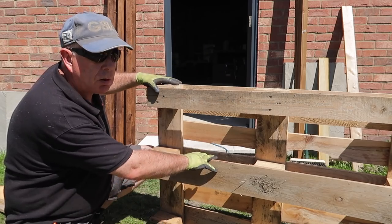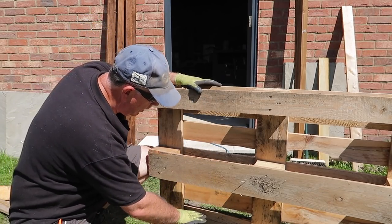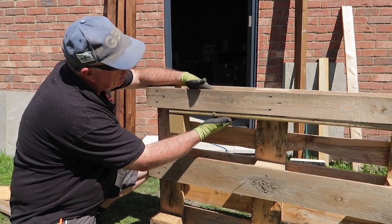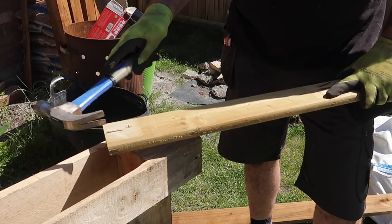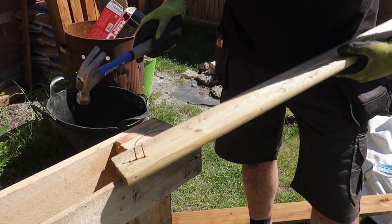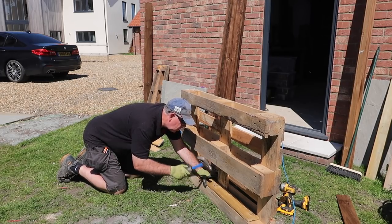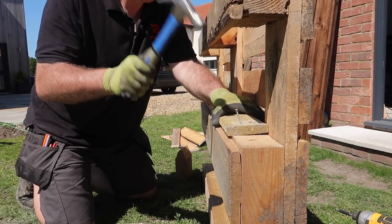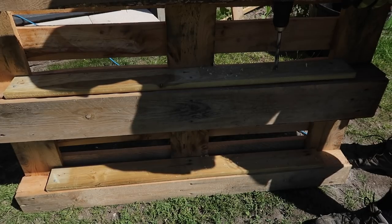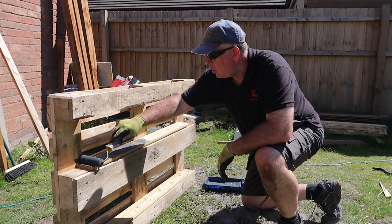On top of the planter I've just been making, I'm going to put this pallet in a vertical configuration — really as a vertical wall of plants with soil in each one of these sections. I don't have to do much other than put some timber underneath to stop the soil coming out. This vertical pallet will just sit on the back of the bottom planter, fixed with some screws. I drilled some holes in the underside of the timber that supports the soil, just to make sure that each section can drain properly, before giving this one coat of paint all round as well.